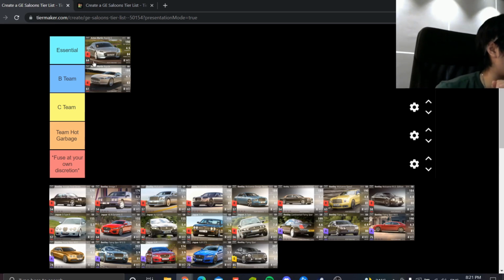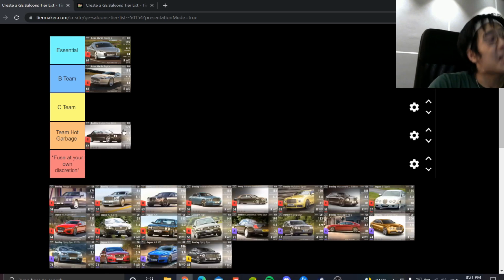Next one is the Bentley Arnage Final Series. That is Team Hot Garbage. Once again, I'm not going to tell you that you must fuse it, but I can say that this is one of the worst performing cars that you can get from this pack.